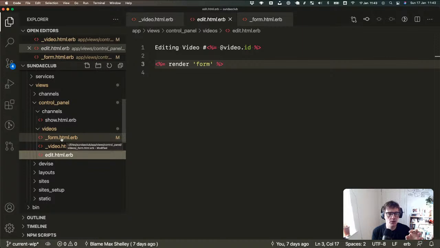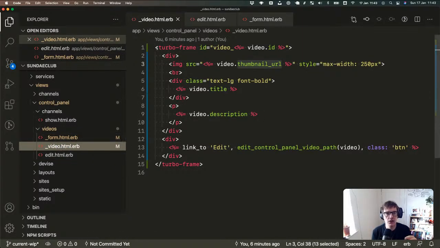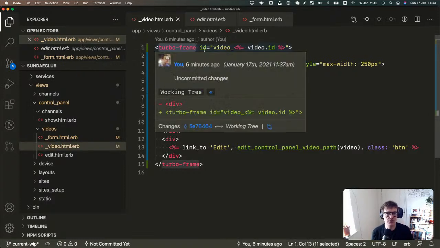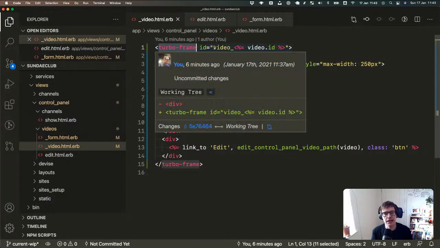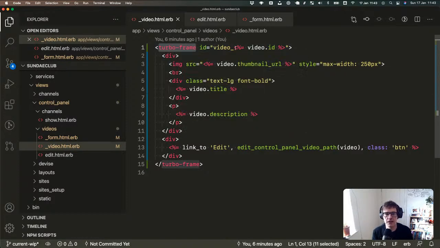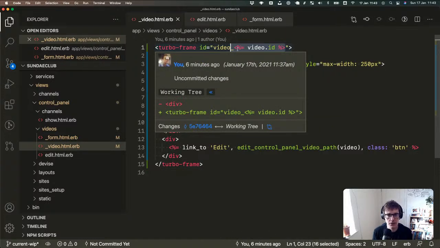So what Turbo is allowing us to do is say, right, when we render each video, wrap an element in this turbo frame. This comes specifically from that gem that we've just installed. And it needs an ID. It needs to know, in the same way as a React component, if you use that at all, what I reference. So it needs an ID, and we've called it video because that's the model we're working with, and then we've tagged the ID on the end. If we took the ID off, Turbo would either not work or get confused. I'm actually not sure what would happen then.